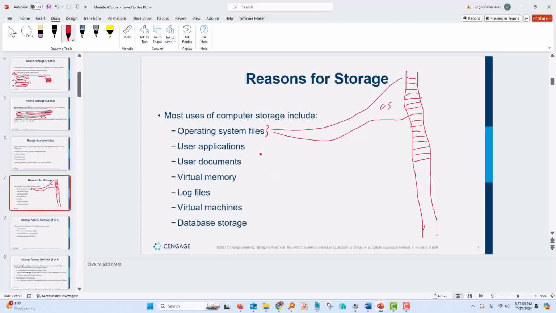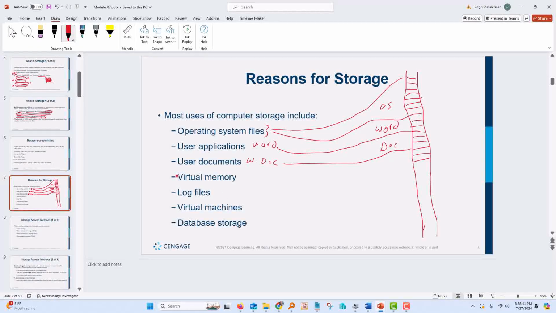And then we load an application. Let's say we load Word, for example. All right, so then that is going to load. So now we have the application over here, the OS and the application. And then we need a document, right? If you're going to use Word, you might be working in a document. So here's our Word doc, and that's going to take up some more of our memory.